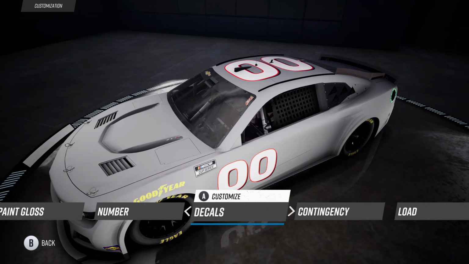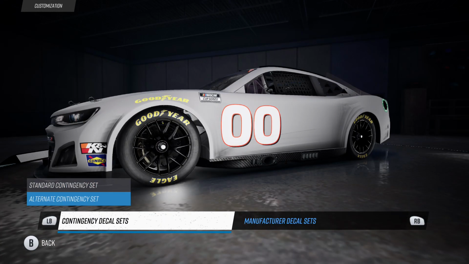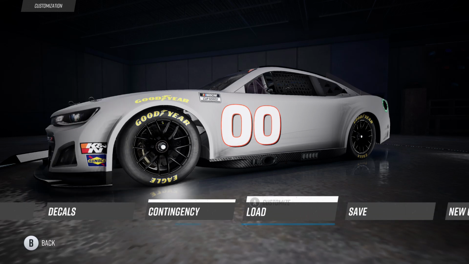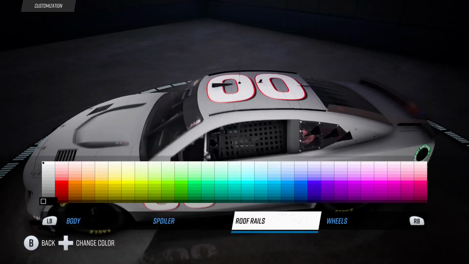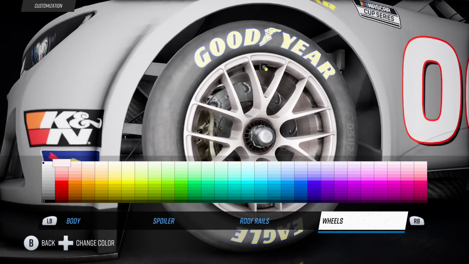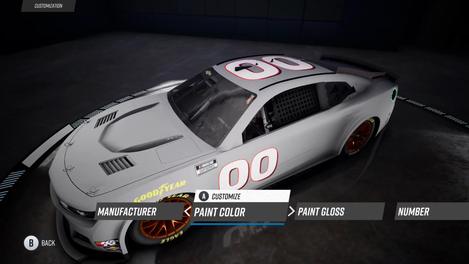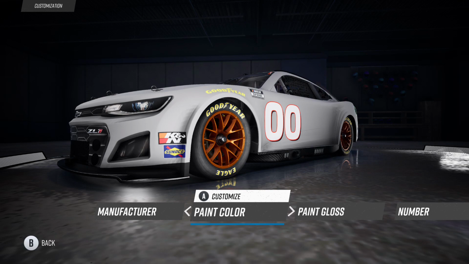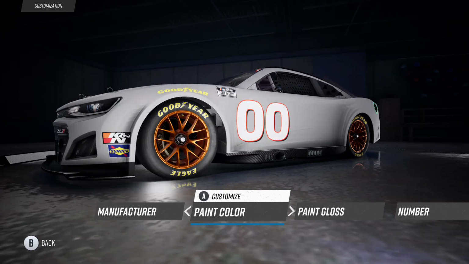So let's see. What do we got going on? Not a whole lot going on there. All those same features going on with the different paints and stuff. Let's see. Ooh, can we change wheels? Ooh, hello. Okay, now this is cool. I have been wanting to see some different colors on the wheels, and look at that. Orange wheels. Okay, that's kind of cool. Obviously, I wish they were still 5 lug nuts, but hey, that looks pretty cool right there.